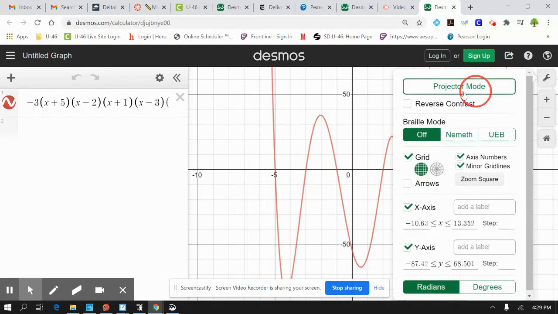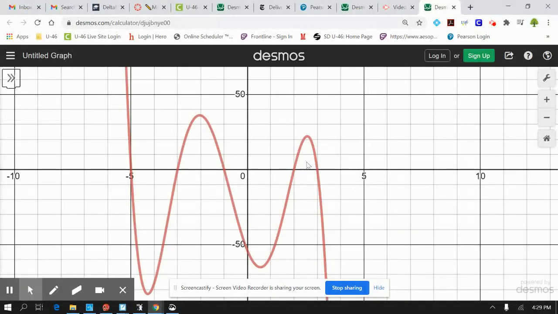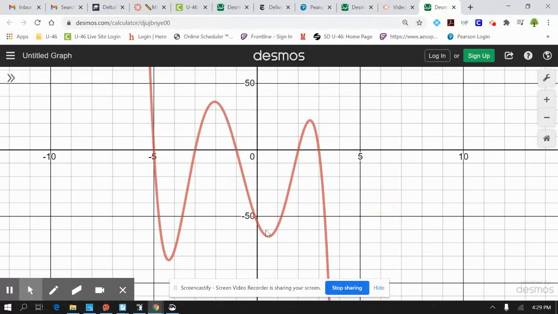All right, so here is a polynomial. And let's check it out. There's lots of things to notice. Maybe the turning points first. So there's 1, 2, 3, 4 turning points. So the degree could be a 5, has to be at least a 5th degree. Because remember, the amount of turning points is always one less than a degree.